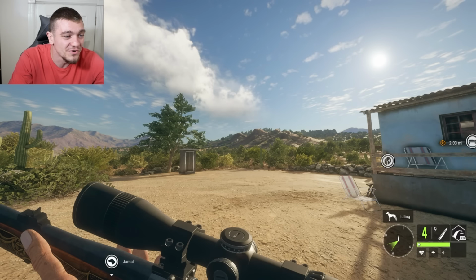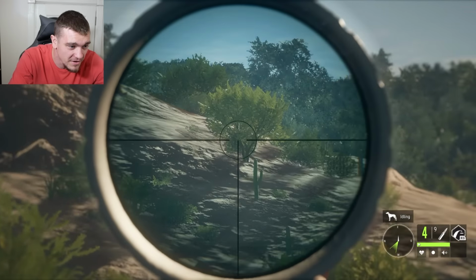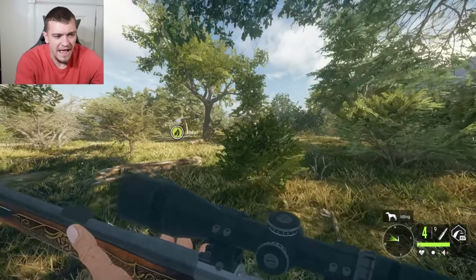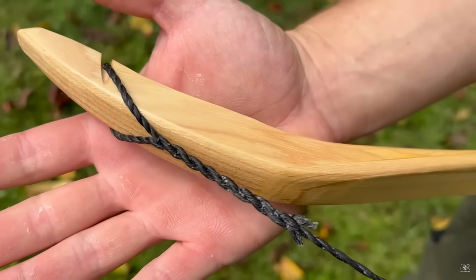Starting with the good old 270. And for this one, we're just going to be scoping around because we don't have enough room to bring a binocular. And I'll give you guys a little update. How's my deer season going? Pretty uneventful. I'm just kidding. I've actually killed a doe with a recurve. That was in this main channel video over here. Literally an epic video. You need to watch that if you're not already.